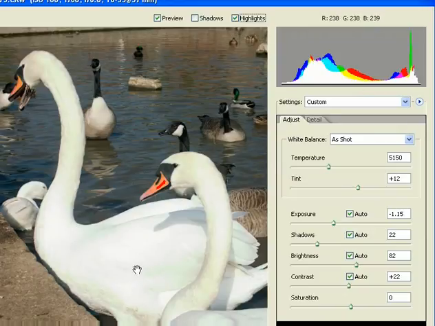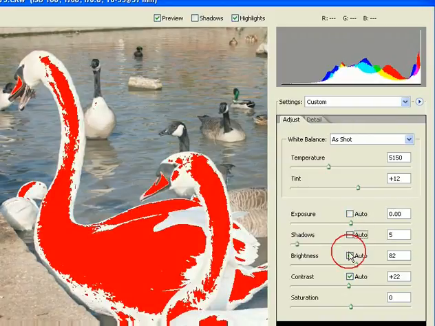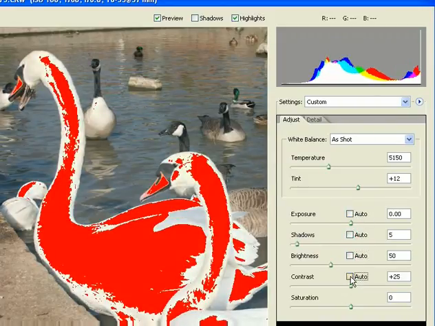We're going to have to do a bit of work here, so let's just turn off the auto and see what the image actually looks like from the camera. You can see with the highlight clipping warning, these are the areas that won't print out anything other than pure white, so we've got big problems here with our original exposure. Background looks fine, but the problem is really with this section.